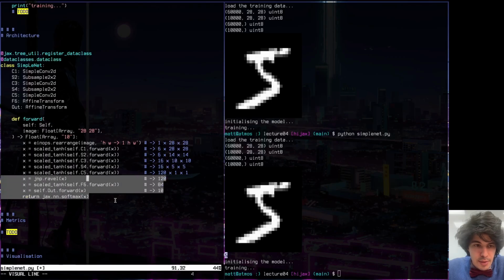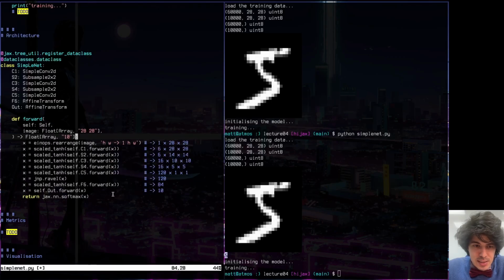Okay, so we're going to implement some of the details of these submodules. We have to implement the simpleconv2d, the subsample, and the AffineTransform, as well as the scaled tanh nonlinearity. But you can see the overall picture here. And so now when we're implementing things, you'll see how they fit into the overall picture.